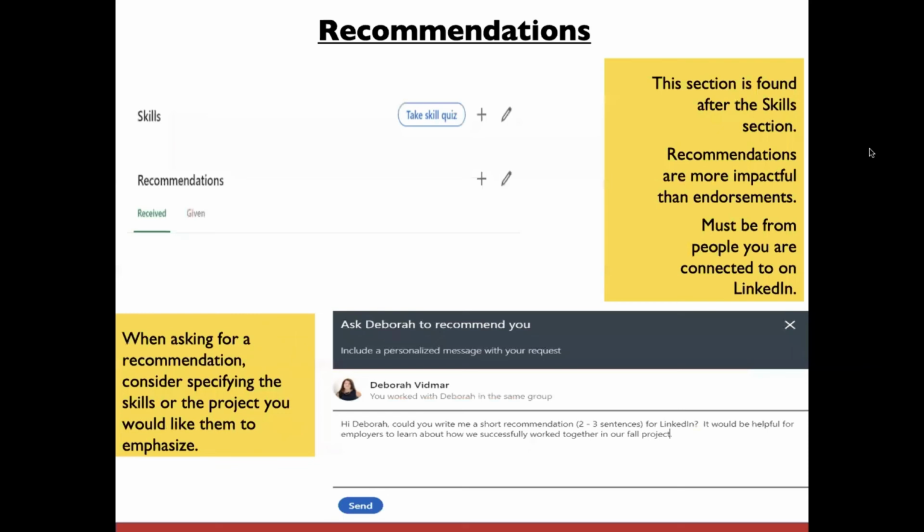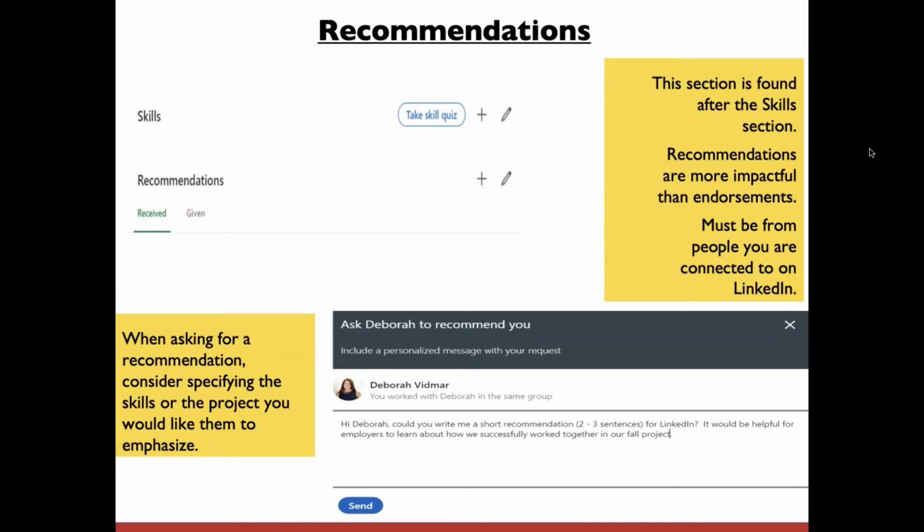The final point we want to touch on in optimizing your profile page is securing recommendations, which are different from endorsements. Endorsements means someone has agreed that you have a skill, but they only had to click on a button to do so. Recommendations appear under the skills section, and they are notes from your connections on what it was like to work with you. These are more meaningful since employers want to know what it will be like to collaborate with you.